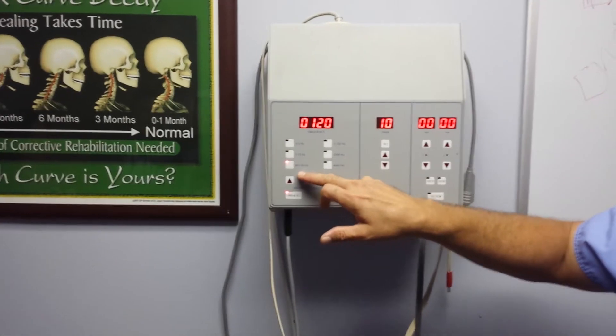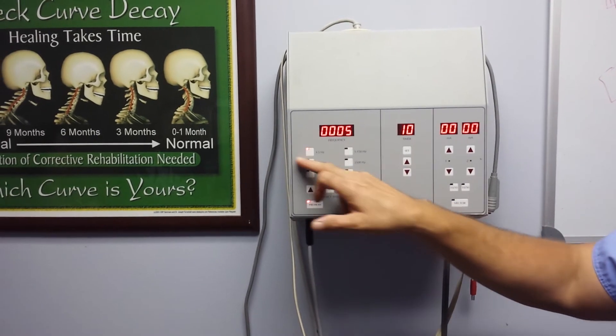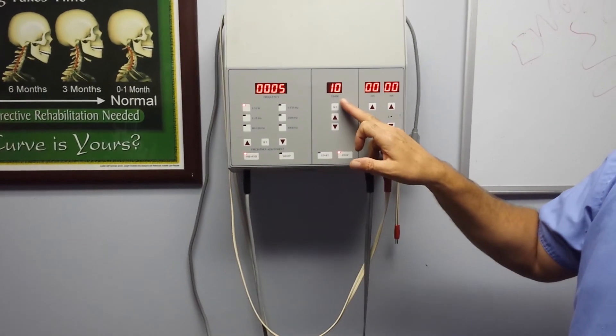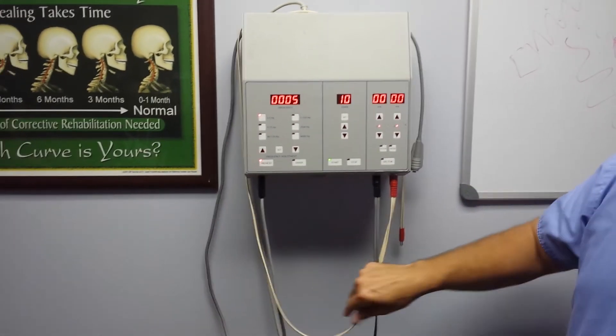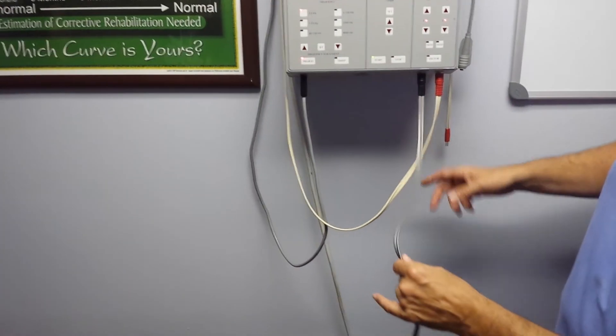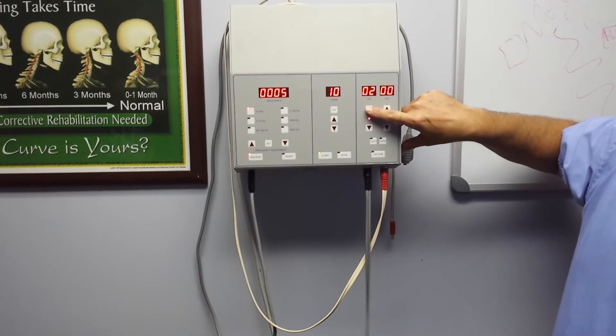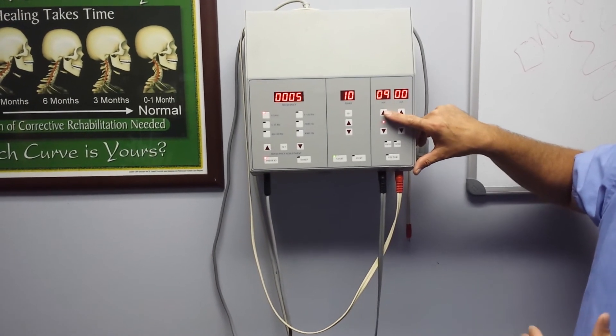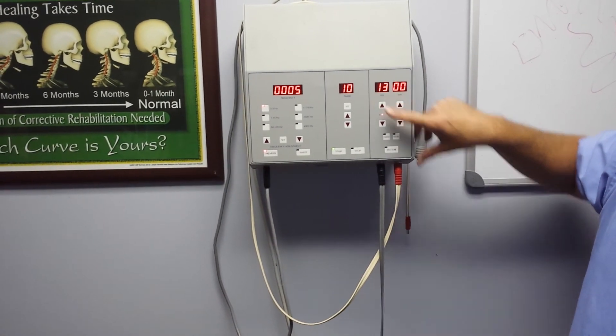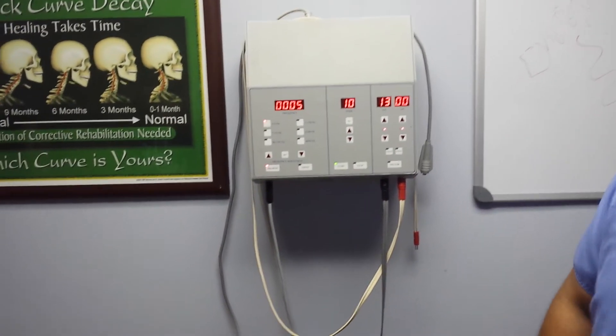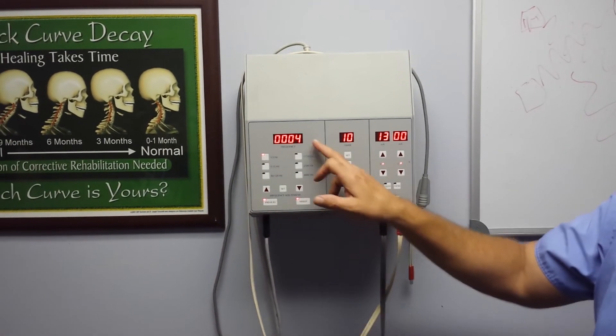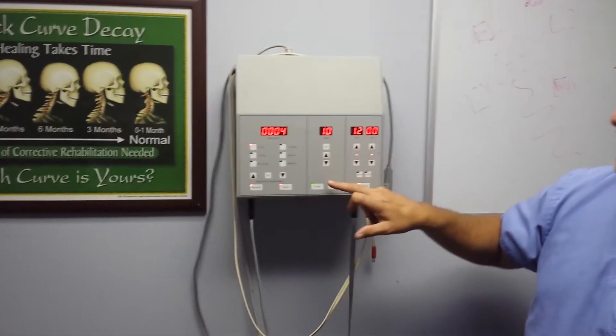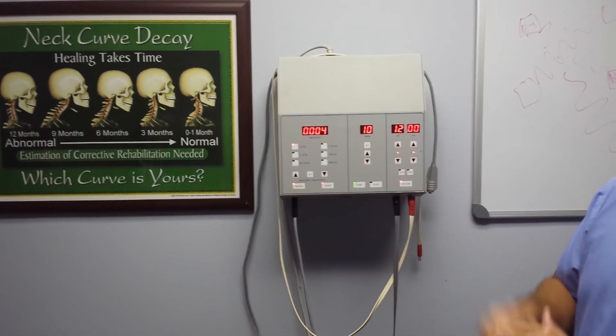Since it's been about six weeks, past six weeks, we're going to lower it to a more chronic opiate setting. We'll hit the set button and set that to 10 minutes. We're going to ask the patient when you feel it. Tell me when you feel it. We're going to go up just a tiny bit higher. Tell me if it's still comfortable. Is that still comfortable? Good there. And to improve our accommodation, we're going to sweep through some frequencies and vector through the milliamps. This will slowly tick down to one, and then it's going to beep and we know it's off.